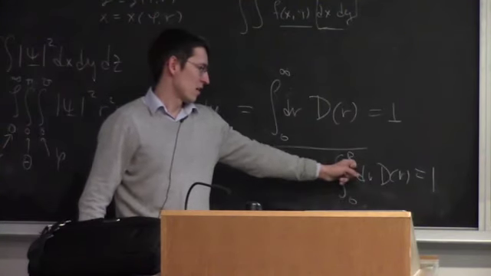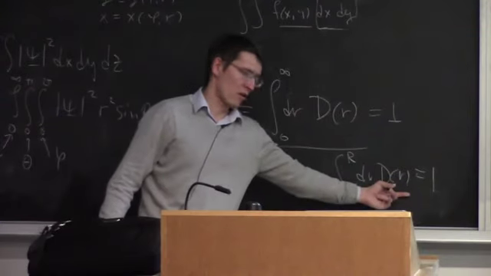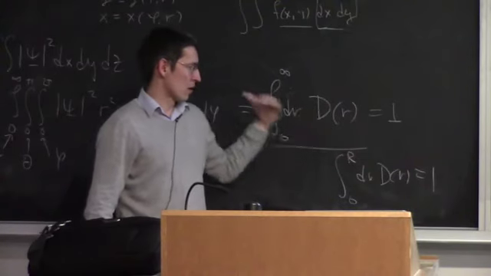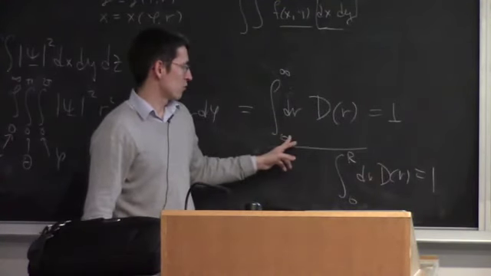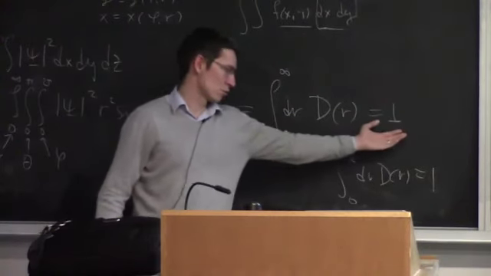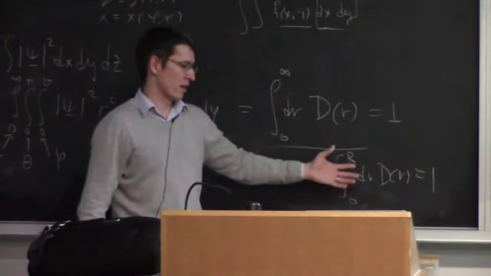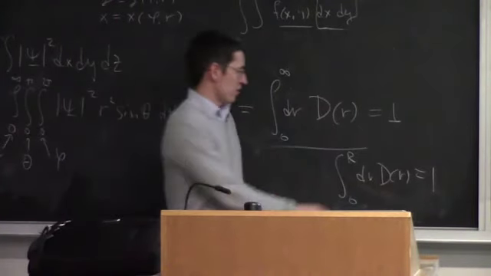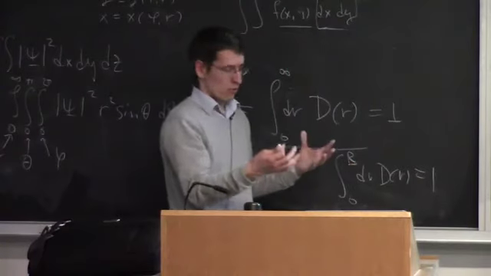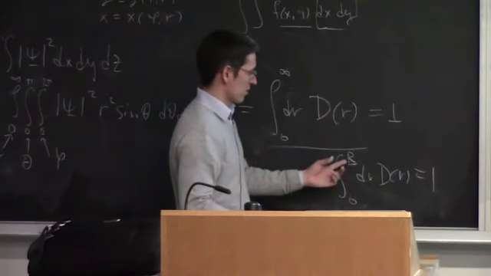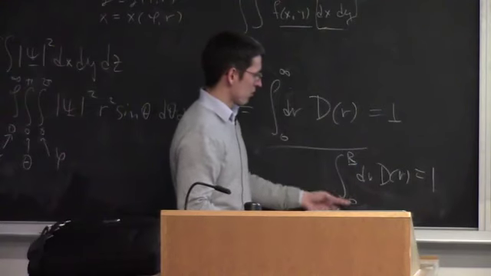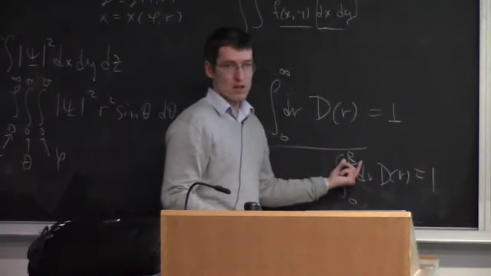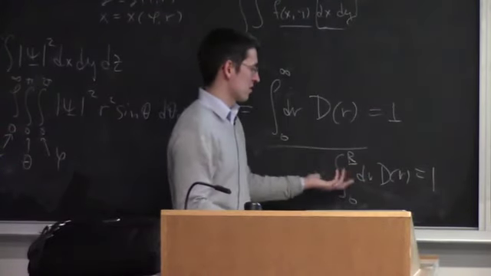I'm asking, if you have this D(r) radial distribution function, and for a normalized wave function, if you take the integral from 0 to infinity, it's equal to 1. Then you ask, okay, I want to define the size of my atom, and the definition of the size would be the radius. And the radius, if it's big R, then the integral from 0 to big R of D(r) dr equals 1. So based on this definition, what should the big R be? Infinity, right? So this is not meaningful.